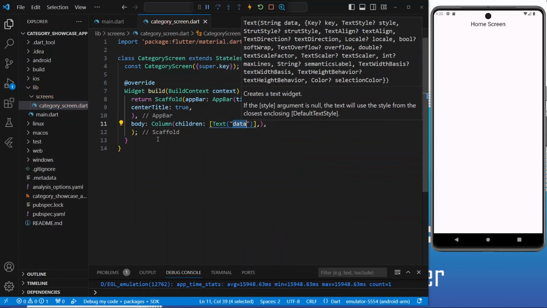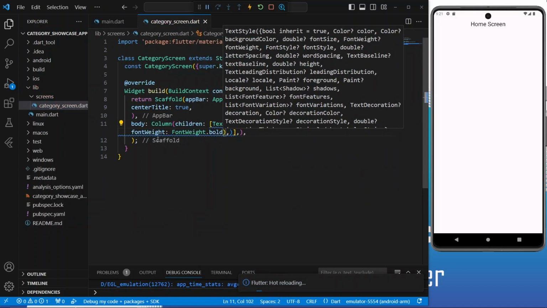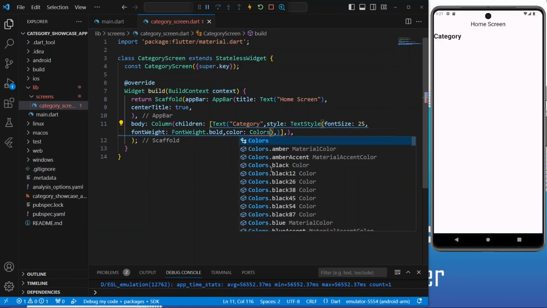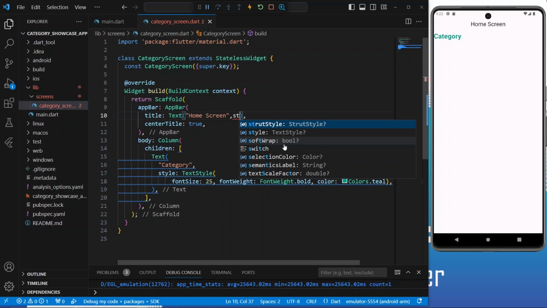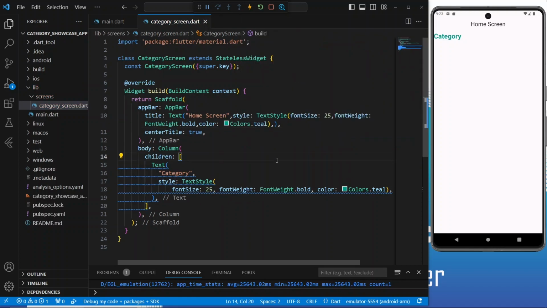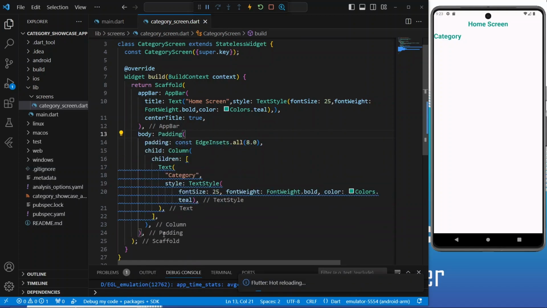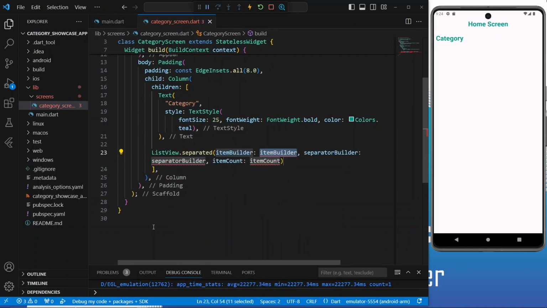Inside this property, use a text widget to display the title. Write a ListView.separated over here.